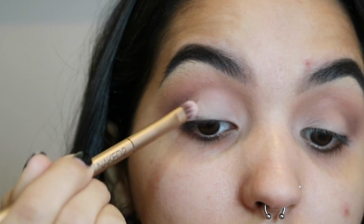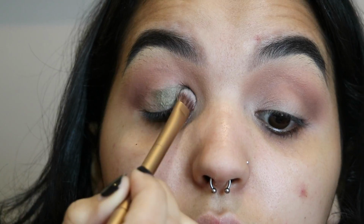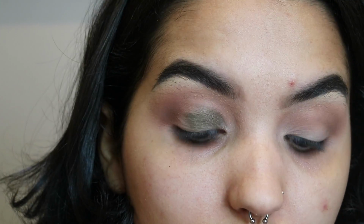And then I'm going to go in with Bronx on the other side of the brush, and what I'm going to do is I'm going to apply it in tapping motions all over the lid, and this will help you minimize any fallout onto your face.